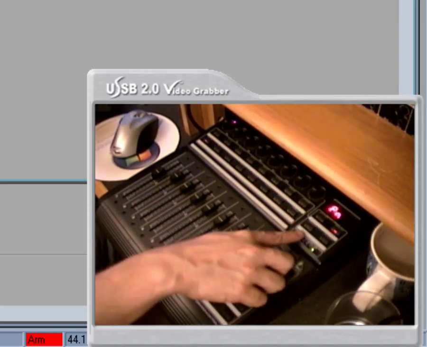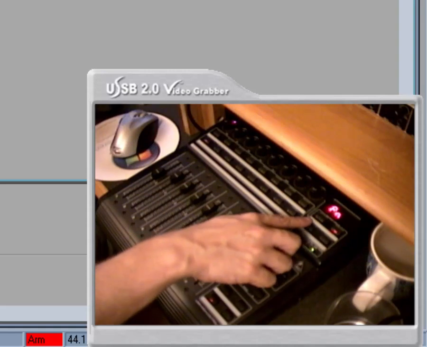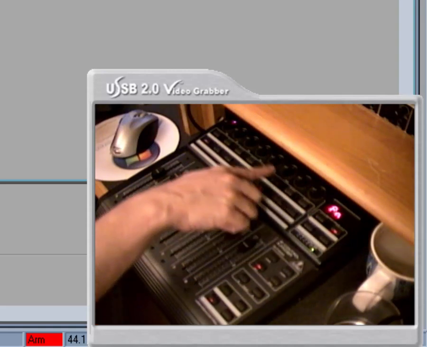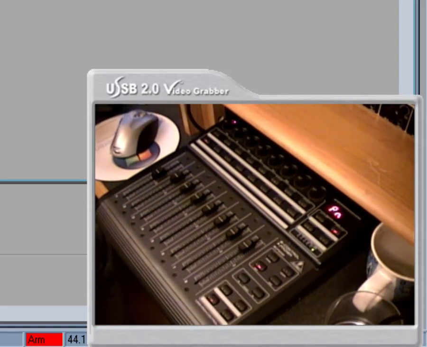Remember again that we had shift buttons up here. Knowing the combinations of these shift buttons and the different buttons across the top and the different buttons that run down the side is going to be very important for you to figure out the best way for you to use the device. What I'm going to show you is the way that I use it.